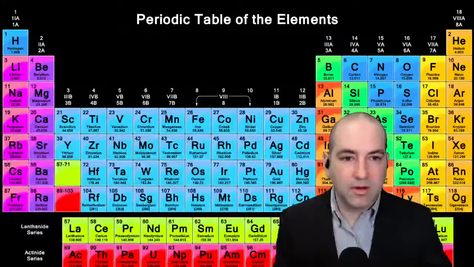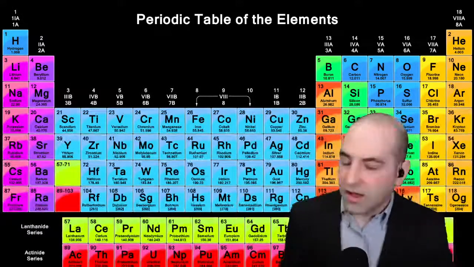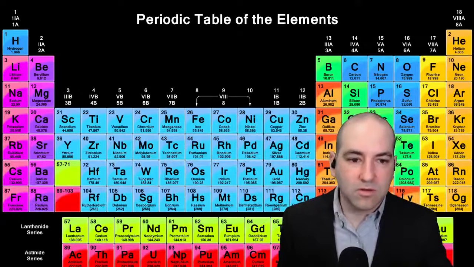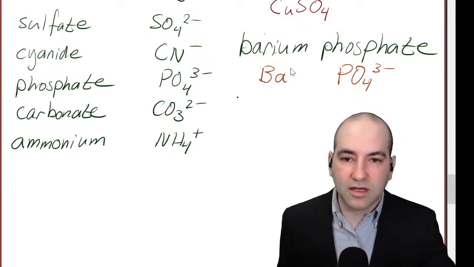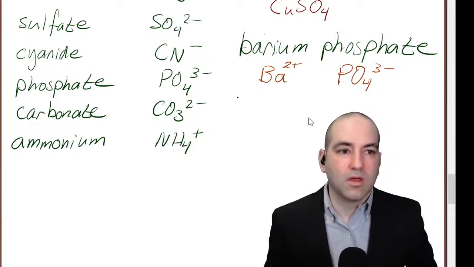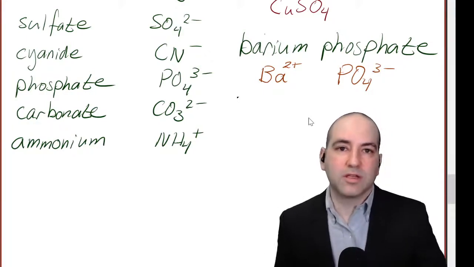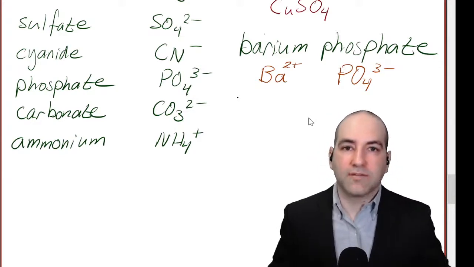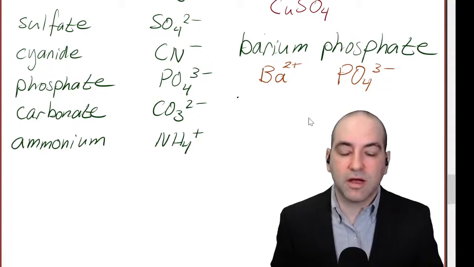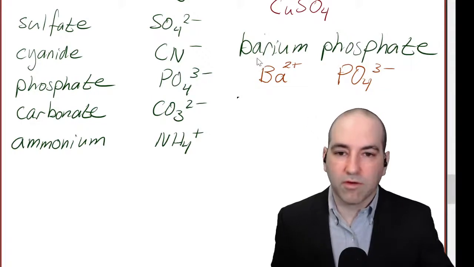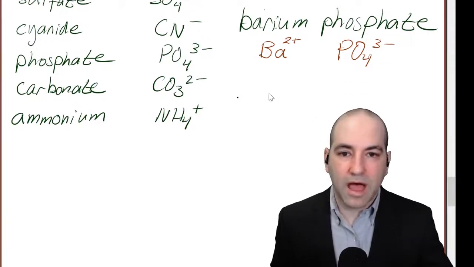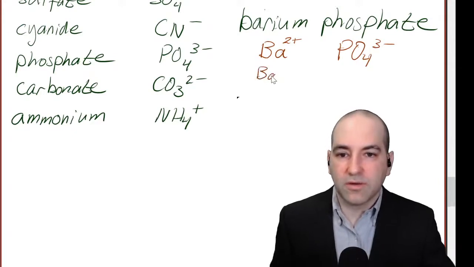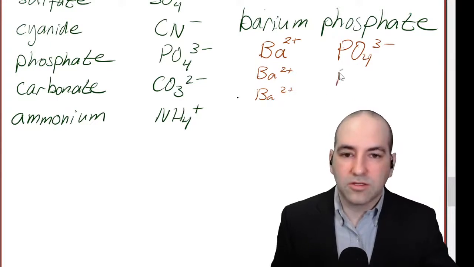We also need to get that charge on barium. So we're going to find barium in the periodic table. It turns out it's right over there on the left near the bottom. So that means it's going to be in the second column, so it's +2. All right, so now we have one of those situations again where we have a +2 and a -3, kind of like where we had the +3 and the -2 before. So we're going to have to adjust the amounts of both of them to get something that's overall balanced. It turns out it's always going to be predictable in that way. So we're going to have 3 bariums and 2 phosphates, since each phosphate is -3.